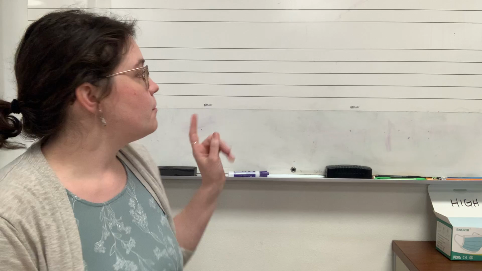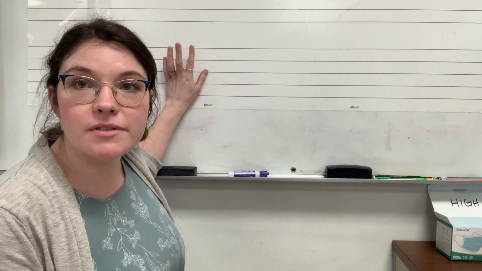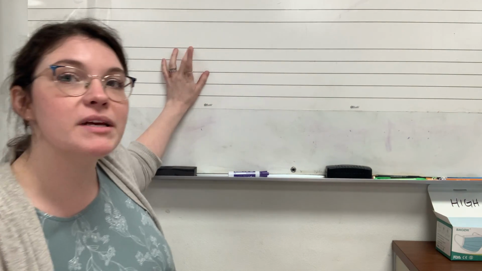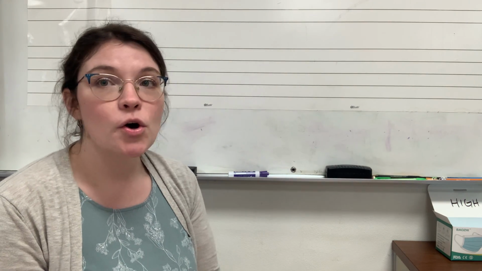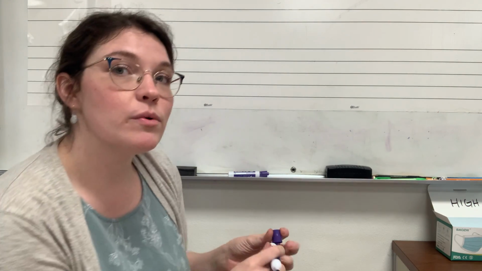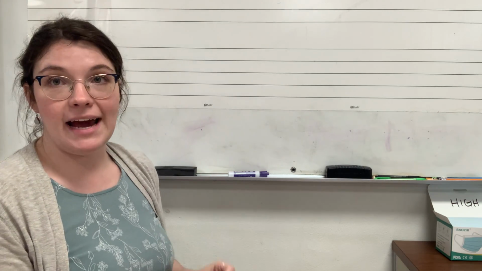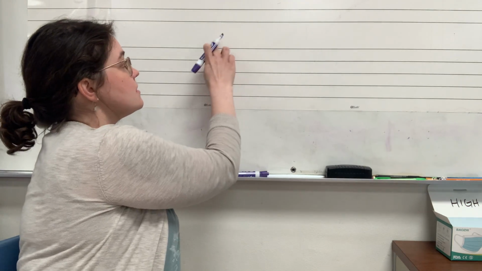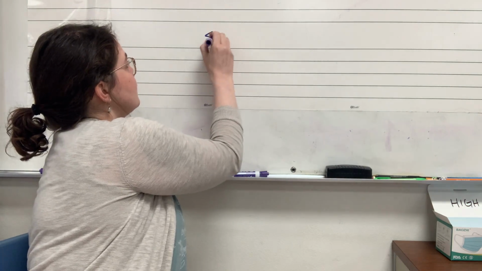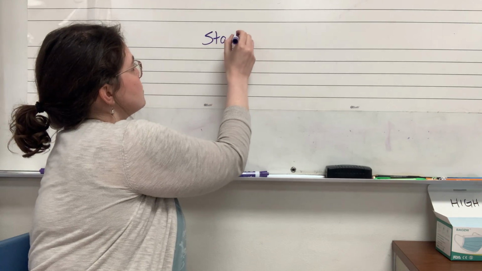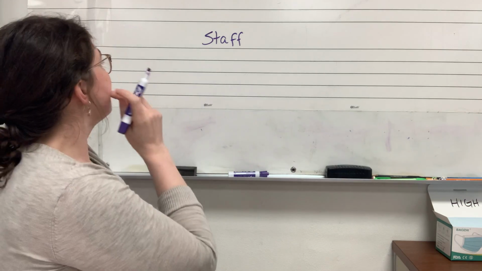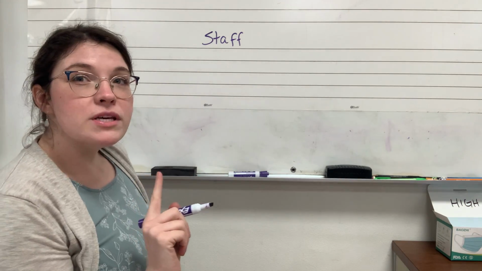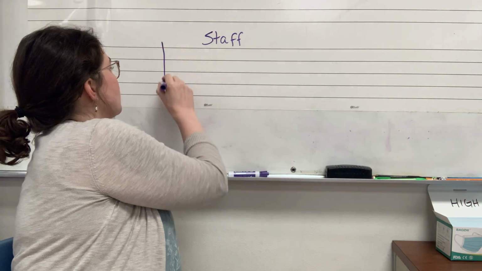I needed to use the board because I need to use these straight lines here, because this week we're going to be talking about how to figure out which note is which when we're reading music on a staff. So these lines are called a staff. I'm going to write that here, staff, okay? And this one, we're only going to worry about the treble clef staff.